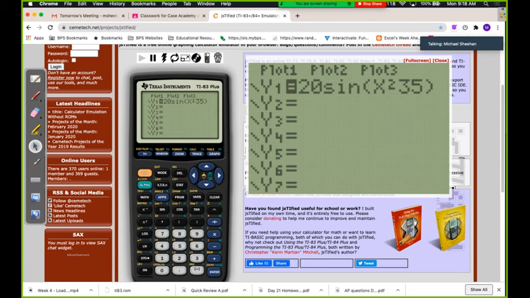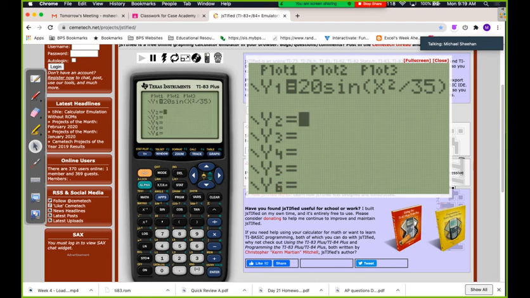It says table. I'm going to hit save, and I'm just going to look at the ones that I have. T equals 8. All right. Well, the function has 20 in front. It can't get any higher than 20, and it won't go lower than negative 20. The t squared in there, I'm not even sure of the period, but we still know that it can't be more than 20 and can't go below negative 20. And it looks like the highest it gets is less than 13.